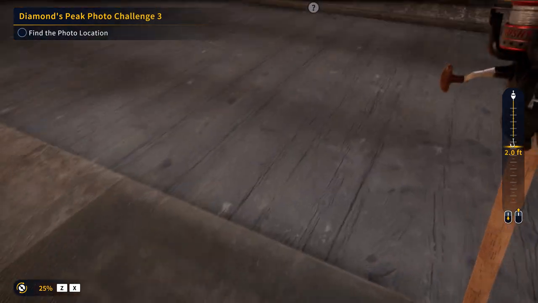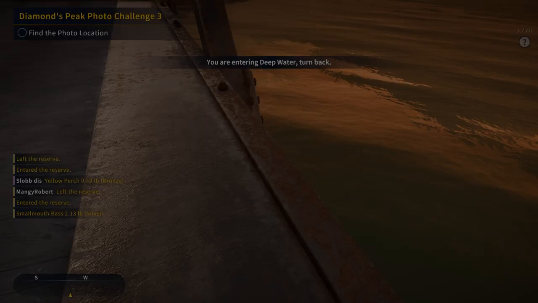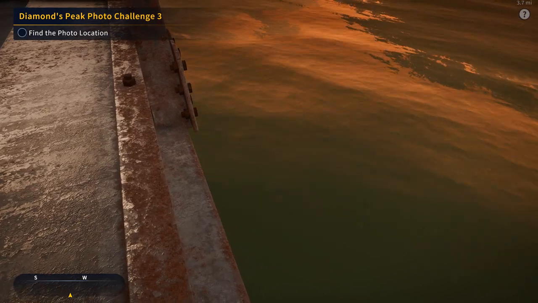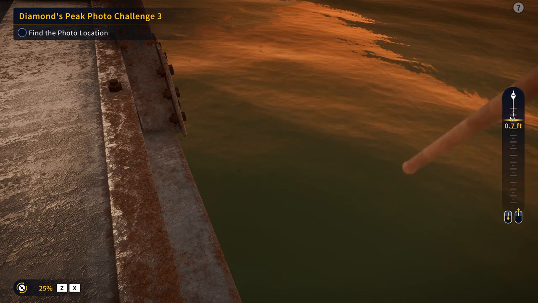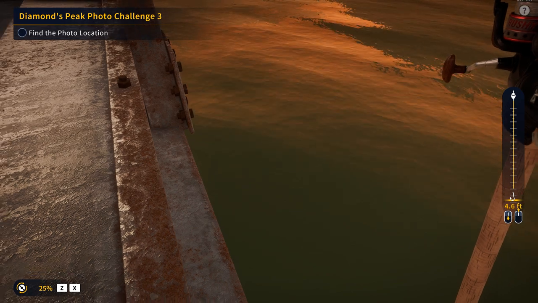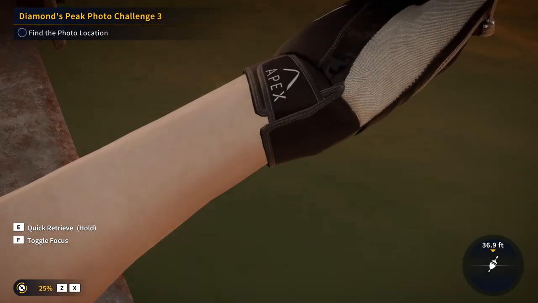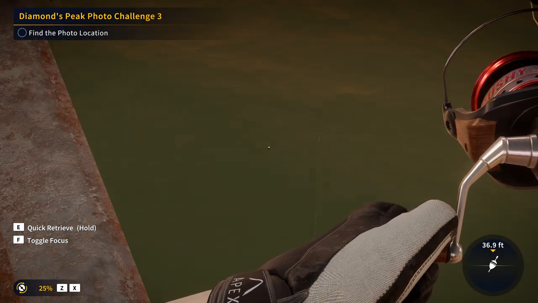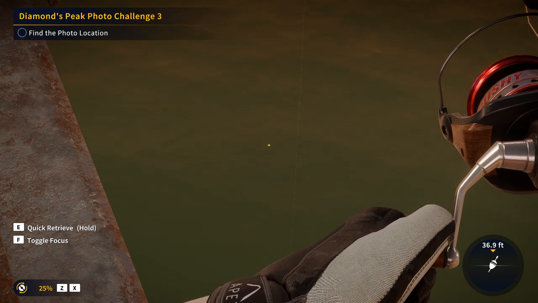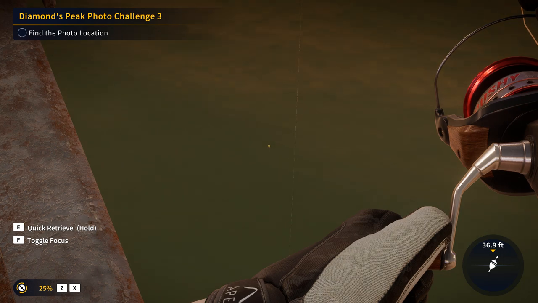Let me try from the other side. Maybe we'll have a little more luck with the walleye on this side. Oh! Last time I didn't fall off. Let's go a little bit deeper this time. Might have a little more luck. Might be fishing a little too shallow. Yeah, I didn't fall off the other side. I don't know why I did it there.